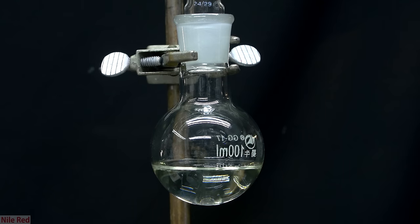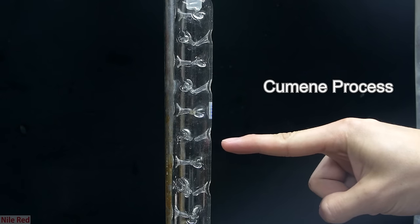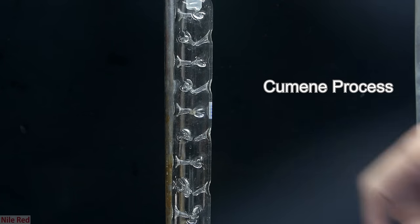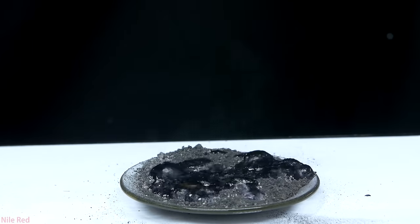This used to be the go-to process to produce acetone, but nowadays it's not really used, and the cumene process is used instead. What I think is kind of interesting is that the main target of the cumene process isn't acetone, but it's actually phenol, and acetone's a byproduct. Anyway, that's a little bit of a tangent, and I'd like to get started with things now.